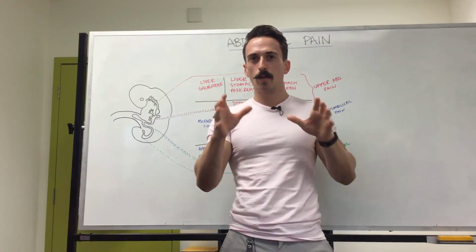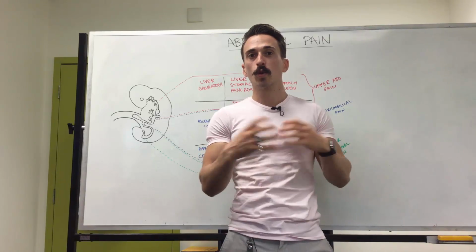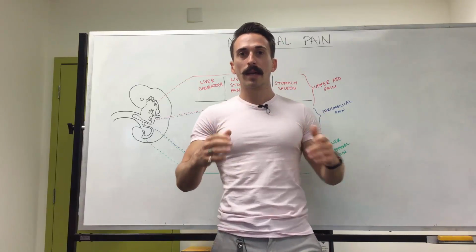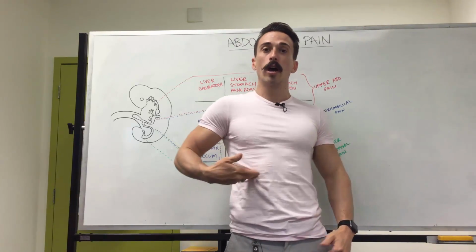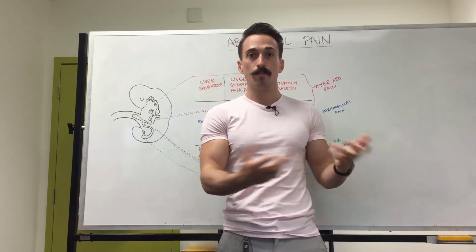Let's talk about abdominal pain. First thing is that when we look at our abdomen, there's going to be a number of structures or organs associated predominantly with the digestive system. Now, if we were to break up the abdominal cavity into 9 regions, we can then locate particular structures or organs within each particular region.